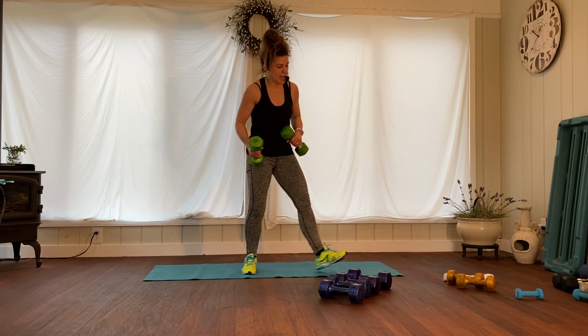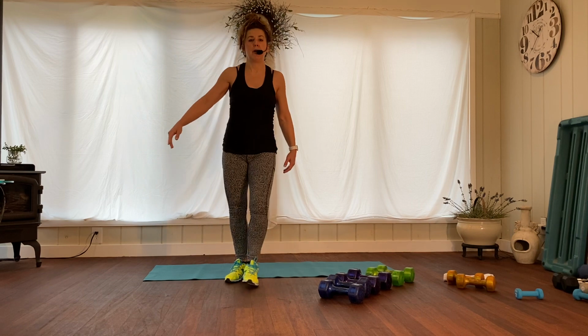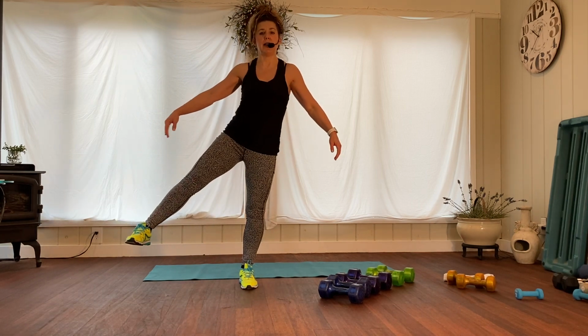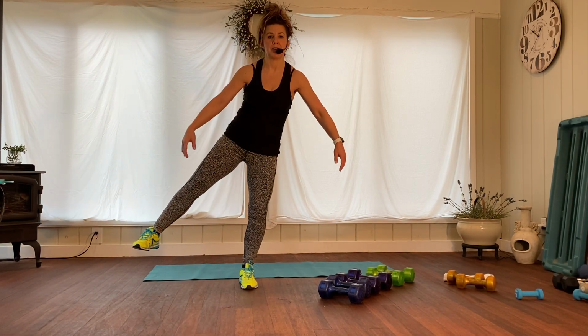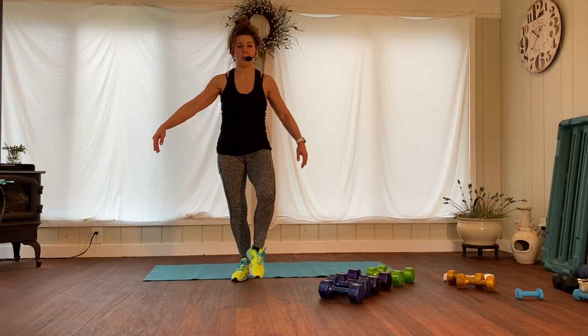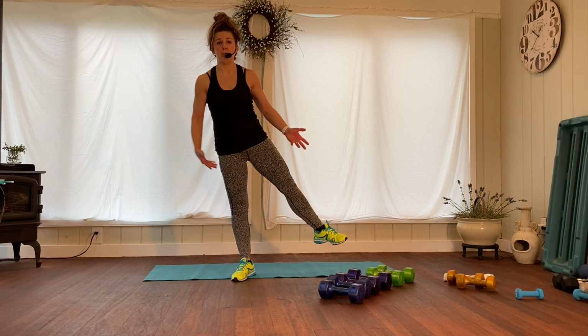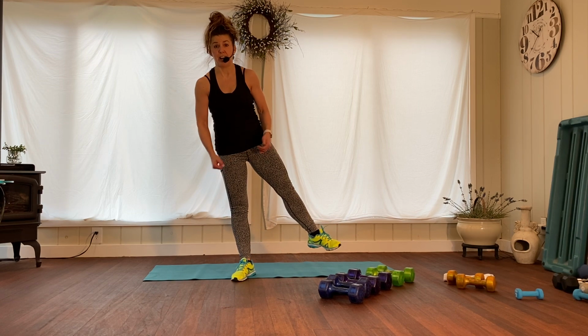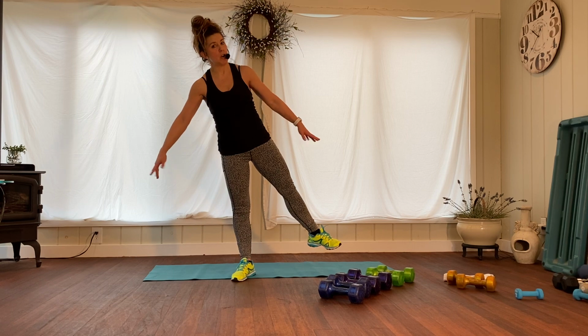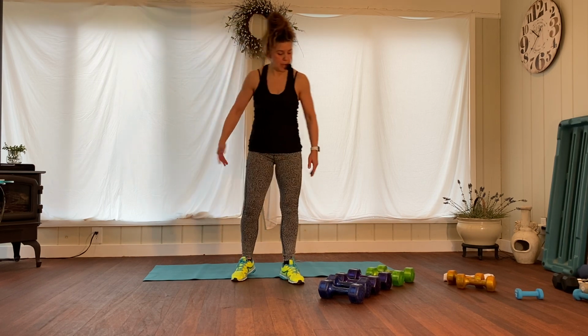Don't swing. Do a couple more, Sharon gets tired. Good, stop, put it down. Shake. Balance while you let that leg rest, or your arms rest. Legs aren't resting, right? Balance, switch. You'd be surprised at how hard balance stuff is. Something like this that I take for granted is hard for lots of people. Good, stop, shake it out.